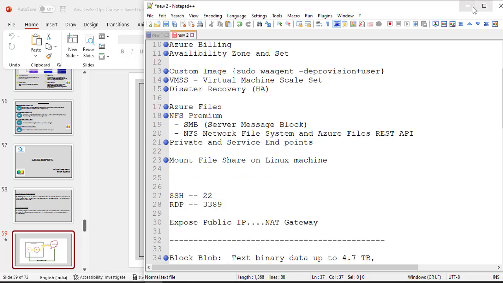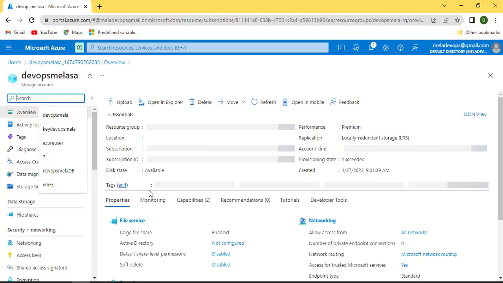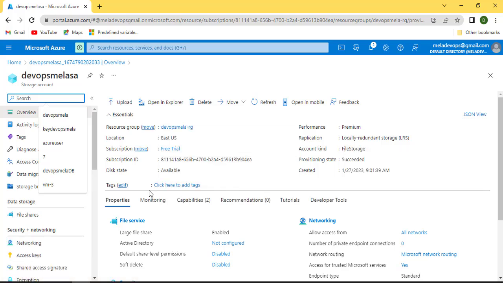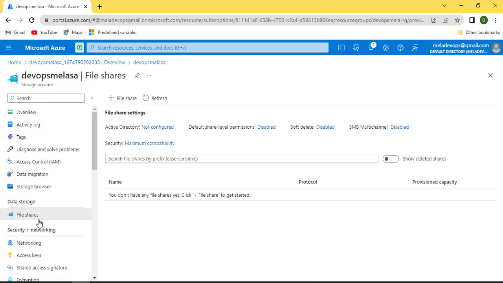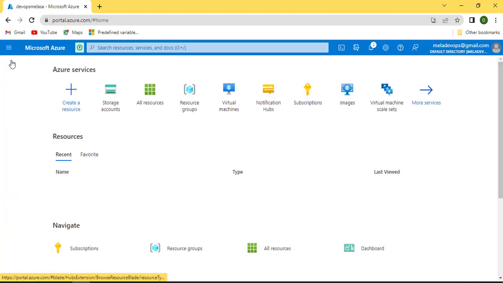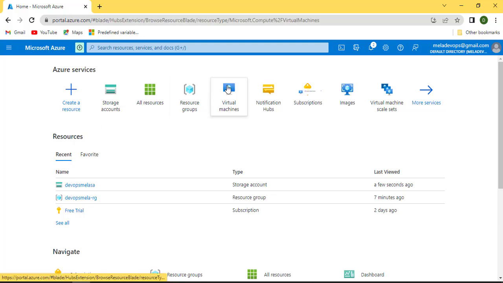Okay, let's go back. So we do have a storage account created. Now in the meanwhile, we have the storage account, but we haven't created the file share. I can create the file share now itself. Now if you see the data storage option, I'm getting just one option right now, that is file share. I'm not getting all the other options because we selected premium and file share, so that is the only option visible right now. So let's keep this as it is, and let's go back to a VM and create a VM first.